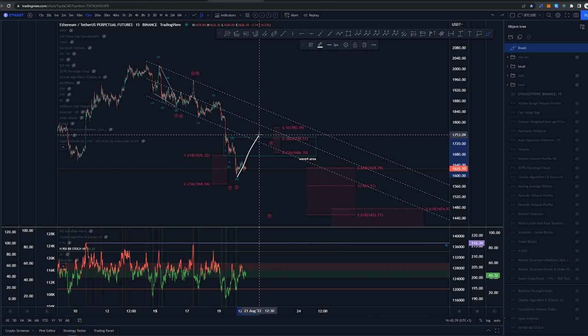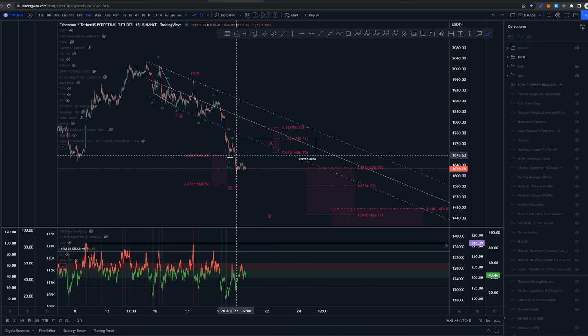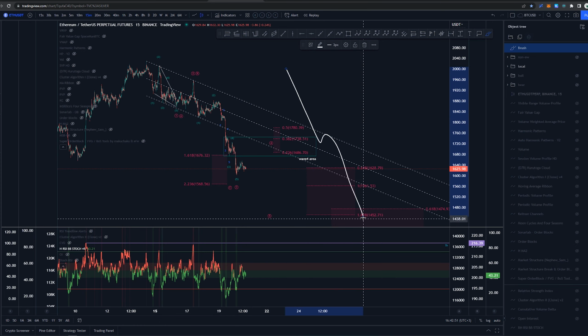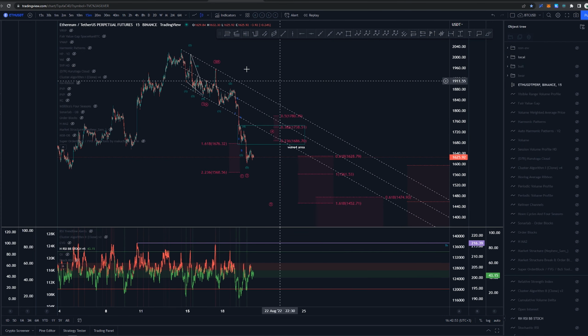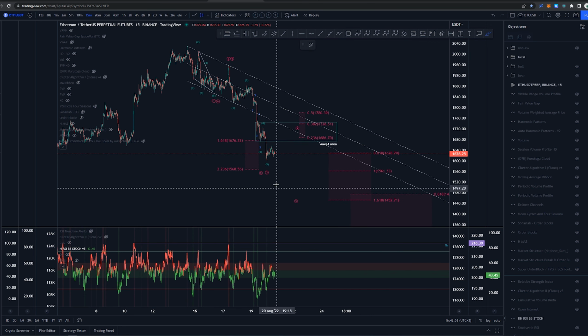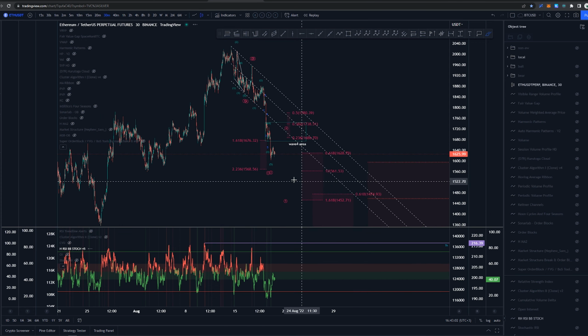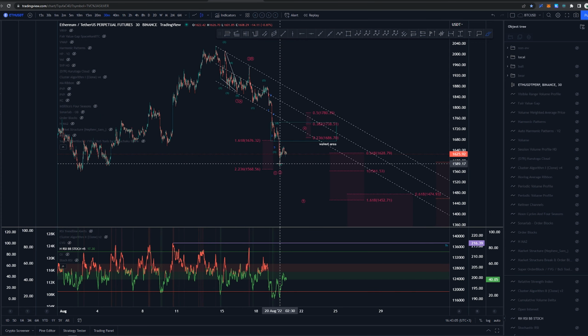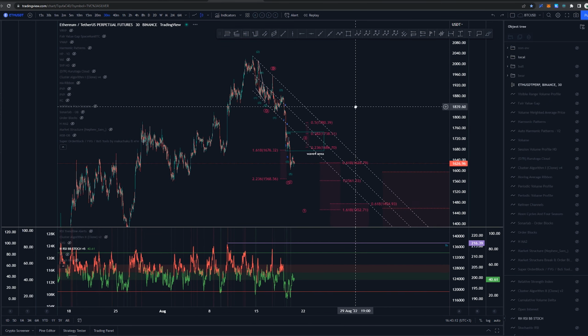If we are going to go beyond this area, beyond the 38.2, then I would be considering this as still a possibility of being ABC here, and then we could be looking for another ABC and continuation downwards, depending of course on how the wave structure develops. But yeah, my bias is still downwards, looking for that divergence to happen between the 3rd and 5th here, when and if that is going to happen, and then we would be looking to play this next structure upwards.